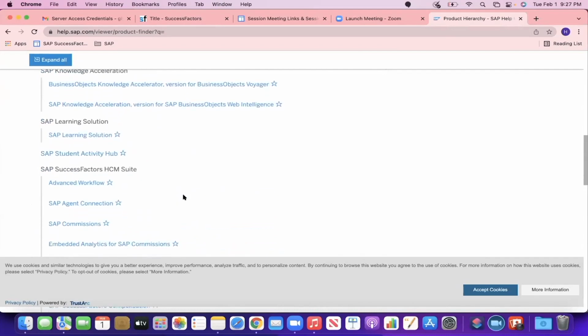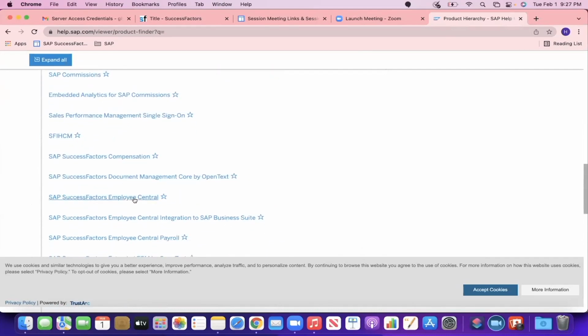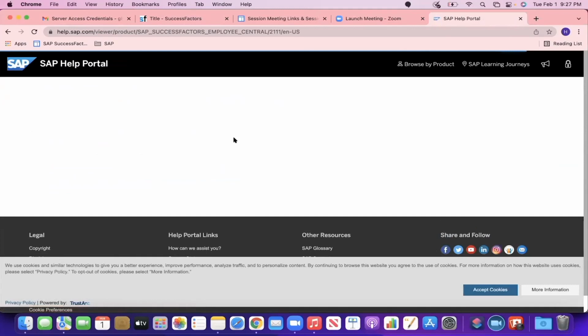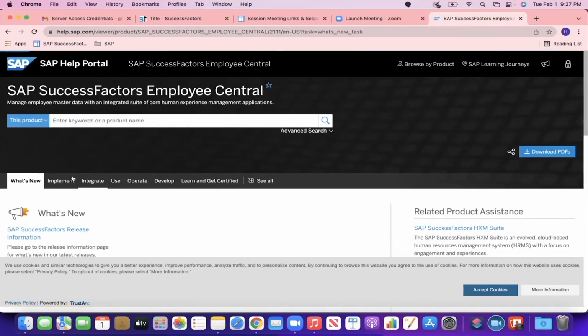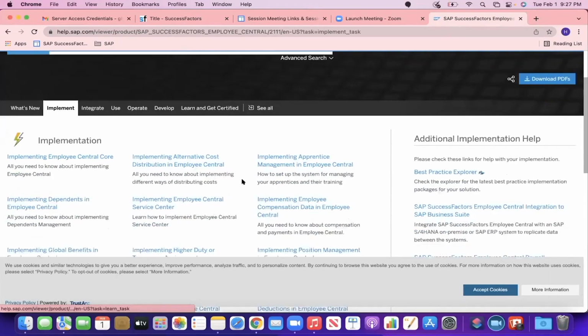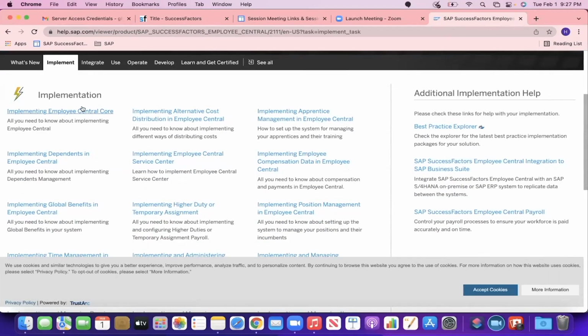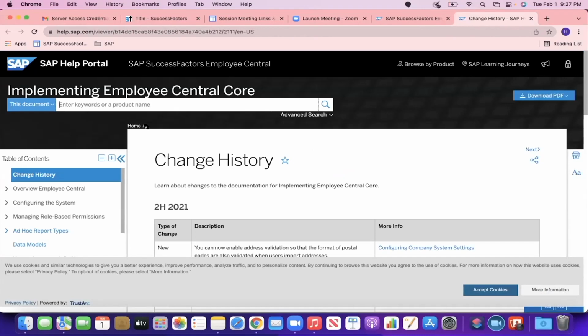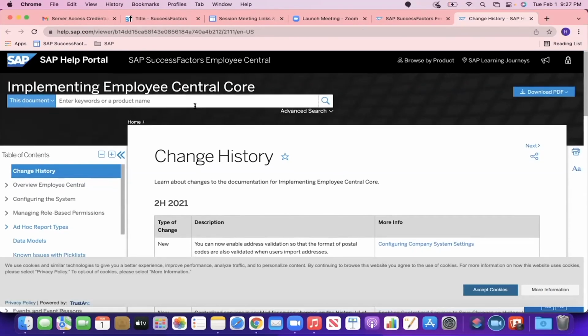Okay. Download the implementation guide. Employee Central. Which one? Workflow.